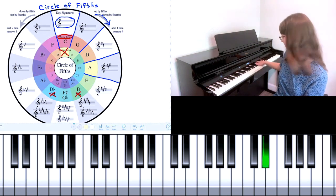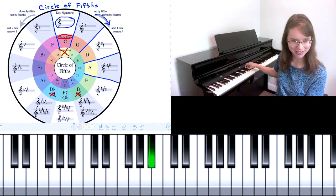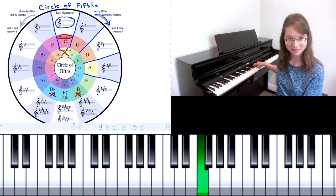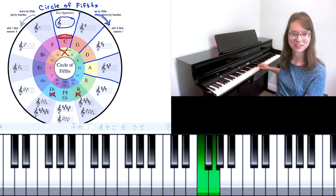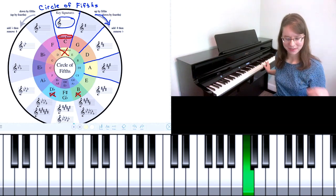If you start at A flat, you go up a fifth, 1, 2, 3, 4, 5, you get to E flat. Coming back down again, if you start at E flat and you go up a fifth, 2, 3, 4, 5, you get to B flat. If you start at B flat and you go up a fifth, 1, 2, 3, 4, 5, you get to F. And if you start at F and you go up a fifth, following the scale, 1, 2, 3, 4, 5, you get back to C. So you can see why this is called the circle of fifths.